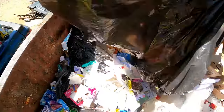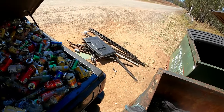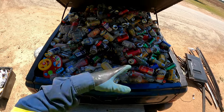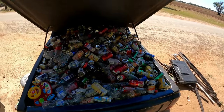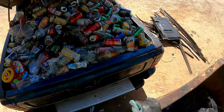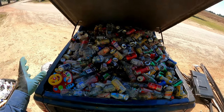That looks like it. Wow. Sweet. So we've got some steel over here, cans, plastic of course, and some alfoil over there, but we've got a lot more to go through. So we'll get out of here, sort it all out for everyone, and see what we got for the whole day.